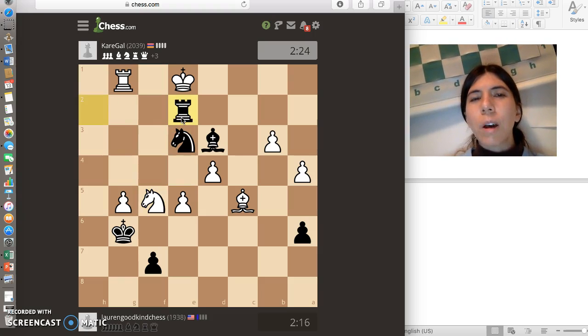I hope you saw the checkmate by moving the rook to e2. And I think this is a very beautiful checkmate because I use three of my pieces to deliver checkmate.